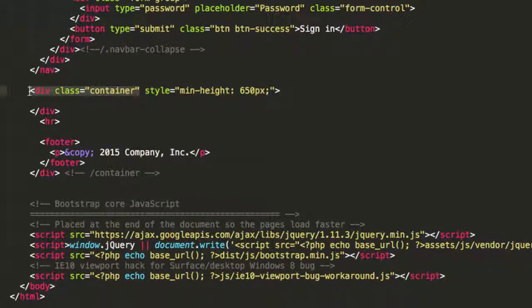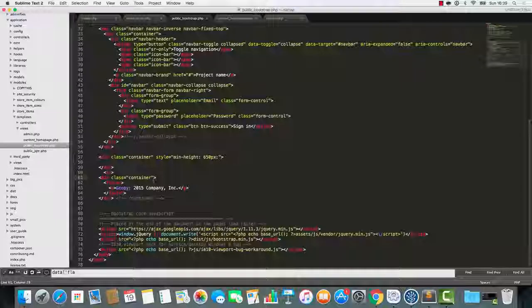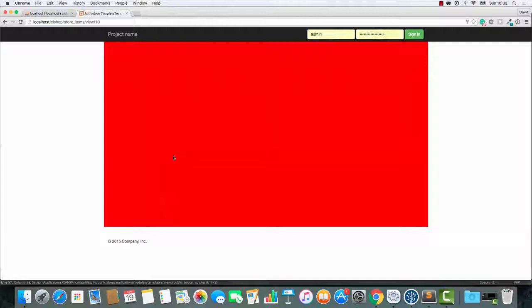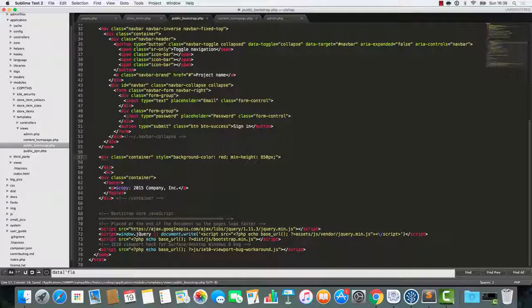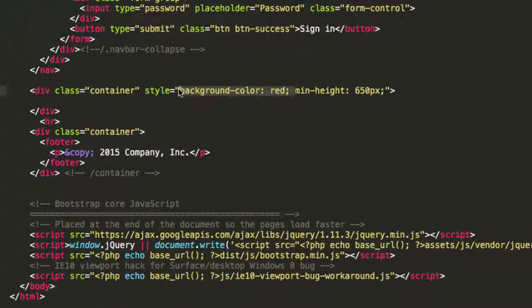Class equals container. Okay, that's a bit more like it. So we have a minimum height of 650. Everything is looking fantastic. Just so you can see what's happening, basically this red area is where the main content's going to go, okay? That's it. That's all there is to it.